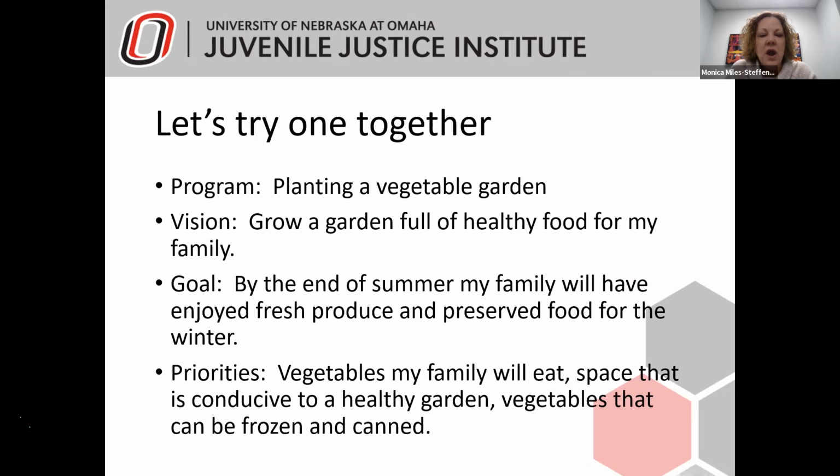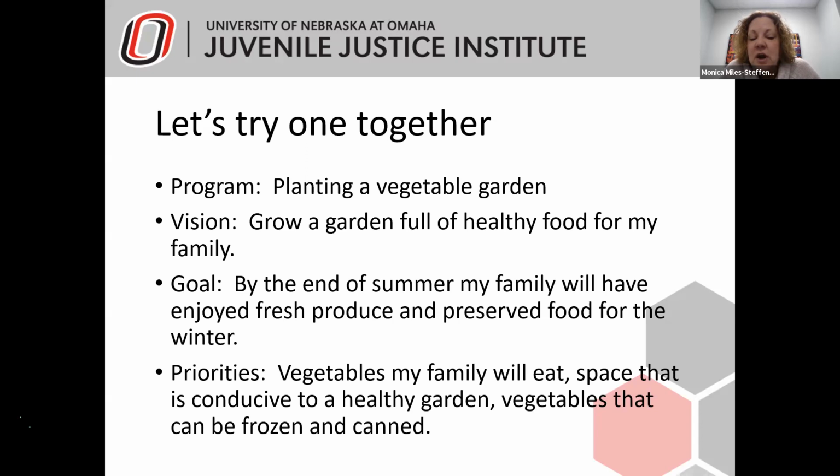Okay. We are going to try one of these together and we're going to keep it really simple. In my house, we've been dabbling in a little bit of gardening. So our program is going to be planting a vegetable garden. We'll keep it something tangible and easy that we can all hopefully relate to. So our vision is to grow a garden full of healthy food for my family. And the goal is by the end of summer, the family will have enjoyed fresh produce and preserved food for the winter.